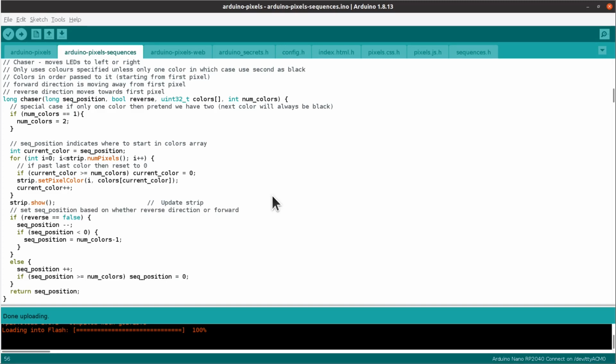The code is very similar to the all on function that I mentioned previously, except for three changes. One is that if there's only one colour specified, then it pretends there's actually two. The colours array is always set to all black initially, and then any colours that are not set in your sequence are set to black. So by doing that, what we're saying is we've got the original colour that was sent, and we'll accept the next one, which is black. And that means if you only send one colour, there'll still be a sequence.